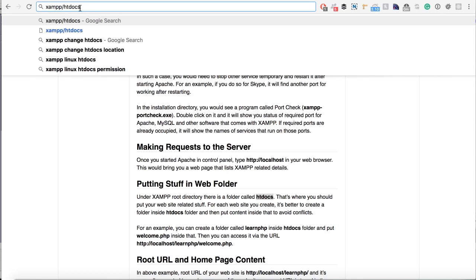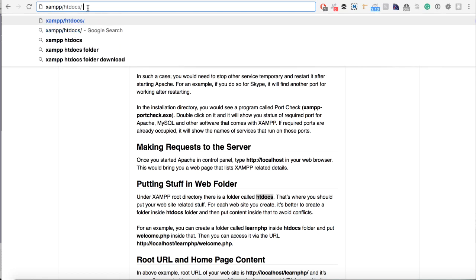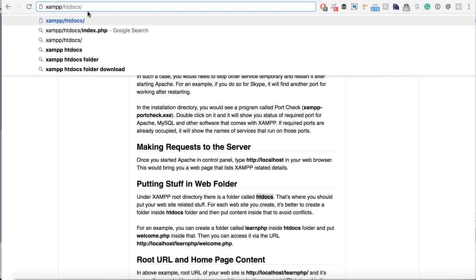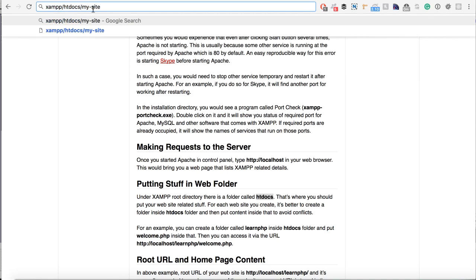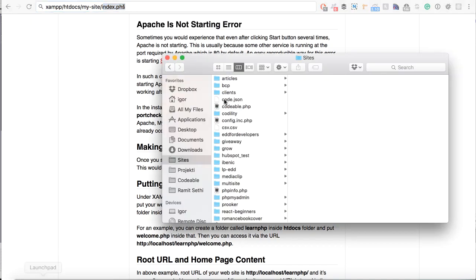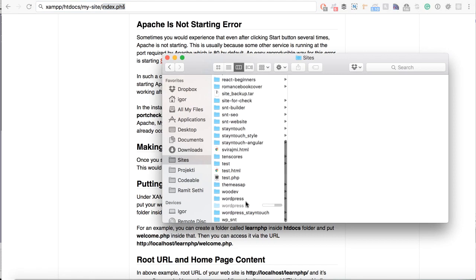And here we will create other folders which will represent our sites. If you just create an index.php in that folder, it will open that. But if you create a folder my site, then everything under that site will just look as my site, and that is the approach we will take. So I will go to sites, I will copy that.